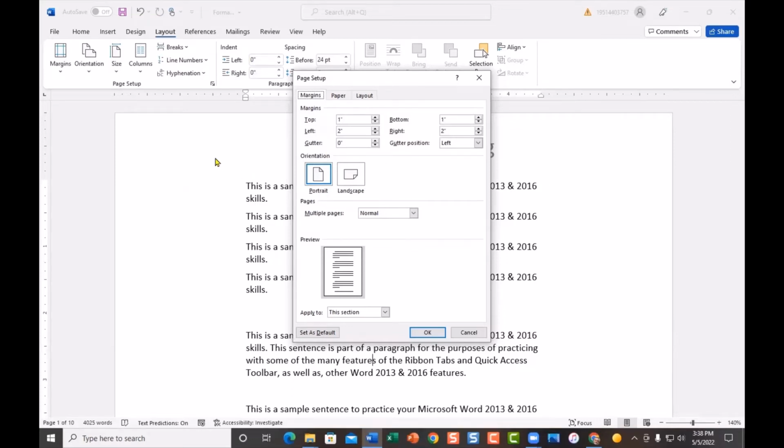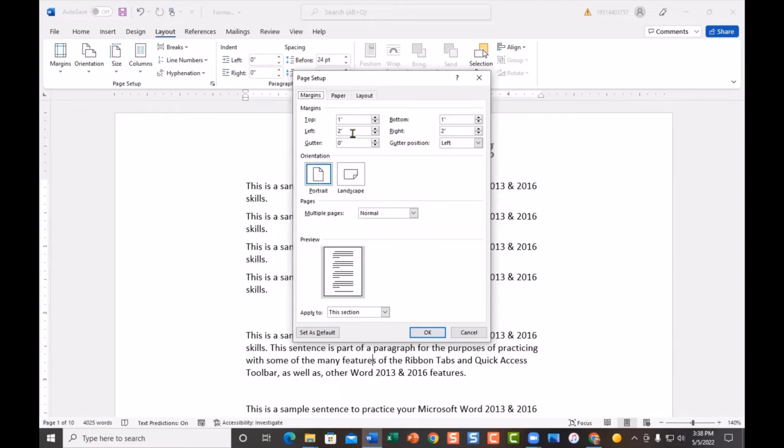Again, if we were going to create some kind of a booklet or something, if we were going to bind it on this side, we might want to give a 1/2 inch or 1/4 inch space there called the gutter, allowing where it's going to be bound because you can't see the words that are in there, and it just kind of moves everything over. But we're just going to leave that there just for a regular printed piece of paper for our purposes right now. So here's our preview.